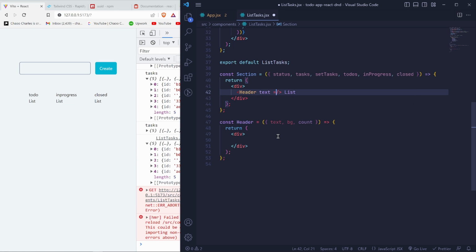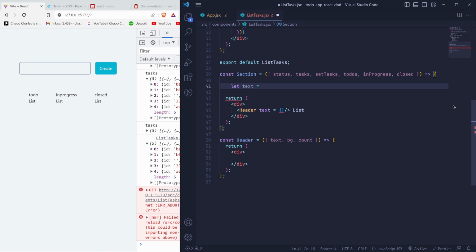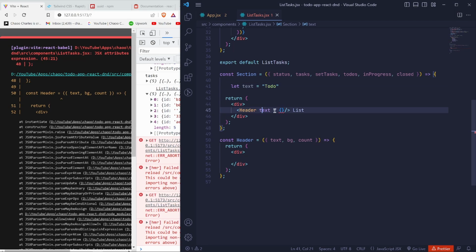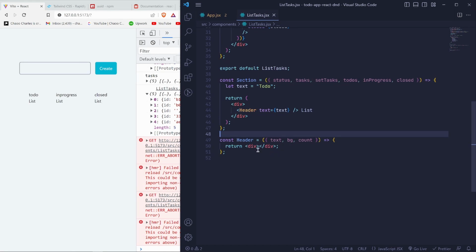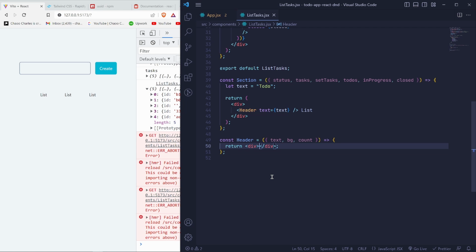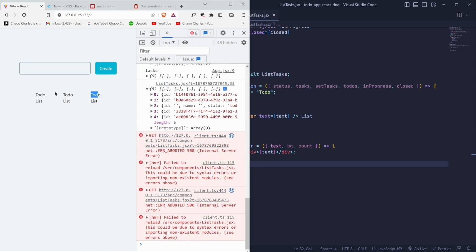To begin with, we can just pass the text, and this text will be, for now, let us create it as a variable here, and we can say let text be equal to to do, and we pass it here, and that is what we will display here. So we'll have text. So now, for now, all of them are to do.